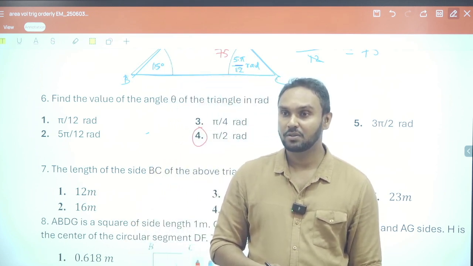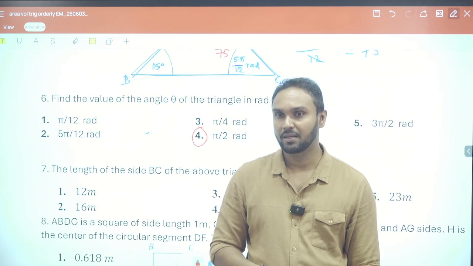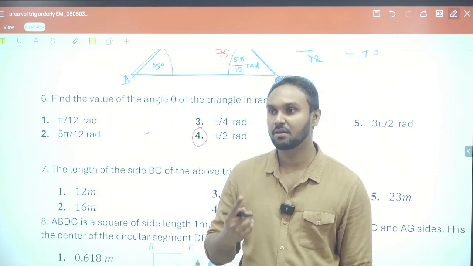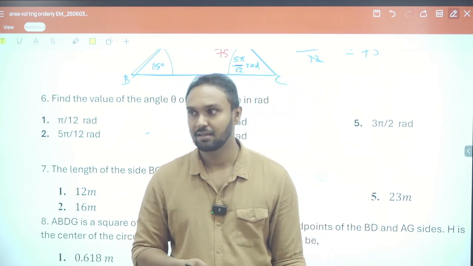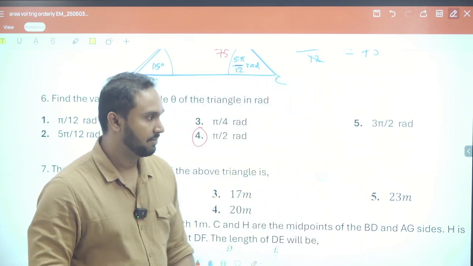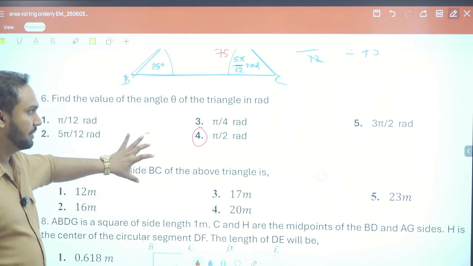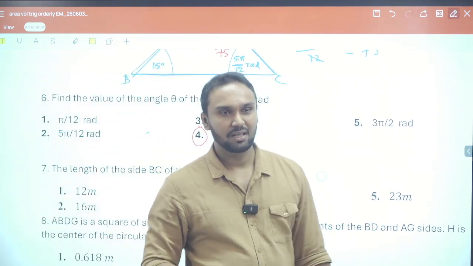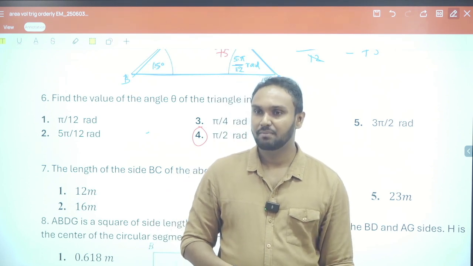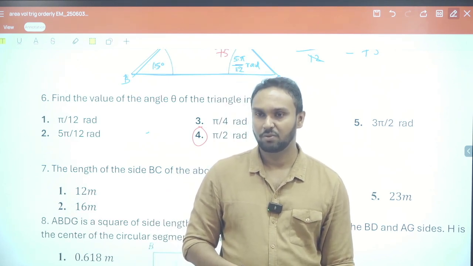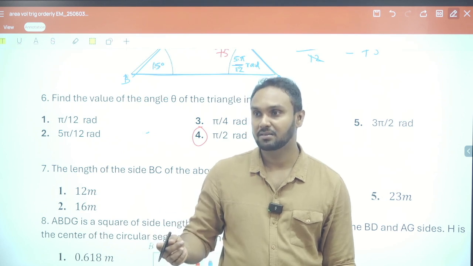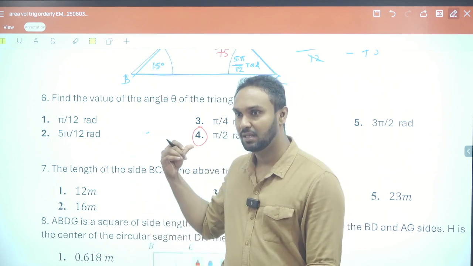So how long would you take, like how much time were you given in the paper? 2 minutes. Per MCQ you are only given 2 minutes, right? So you have to manage your time to complete it in 2 minutes. But in some cases, some questions can't be done within 2 minutes. So that may take 3 minutes or 4 minutes maybe, right? So for that extra time that you are spending, you'll have to find it from here, right?